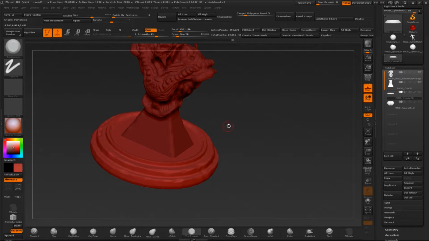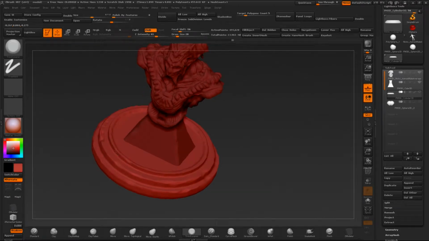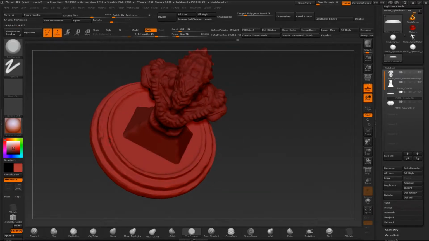Well, guys, let's try to get this worn out effect, resembling a stone surface.